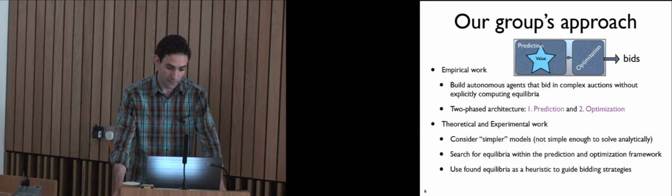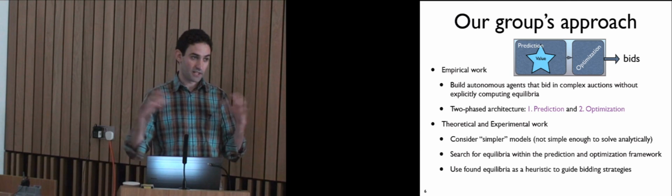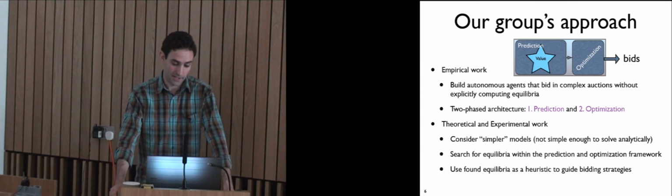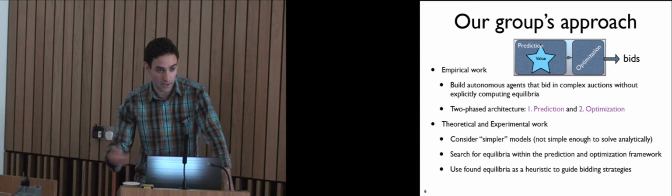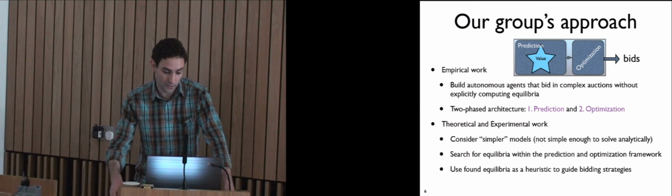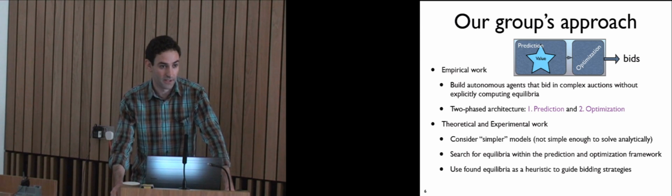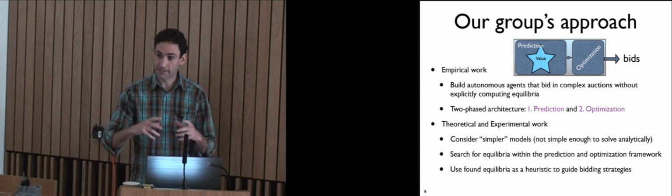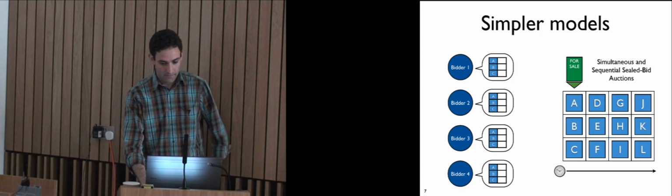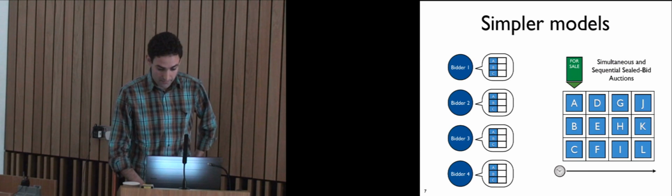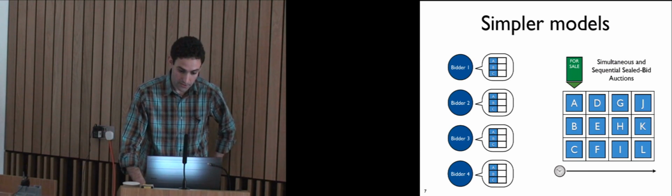Then if you look at special cases or smaller instances of the same problems, you may be able to apply some computational techniques, and then you could iterate and look for equilibrium. And you could try to use the lessons you learn from the simplified settings in the original, more complex problem. Today, I will focus on sequential auctions.